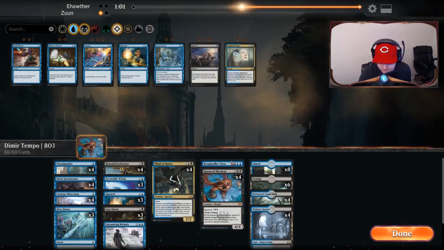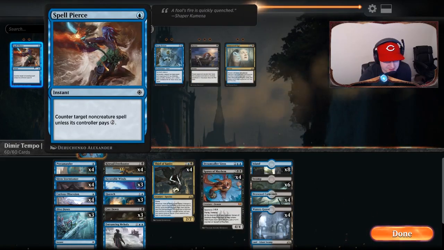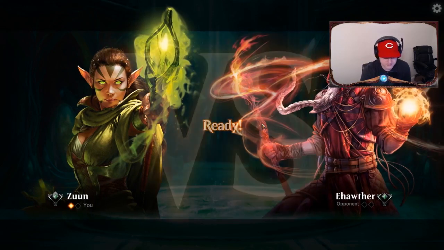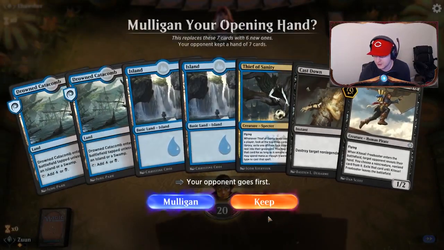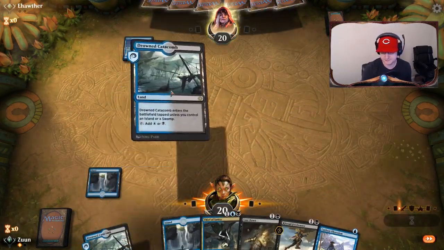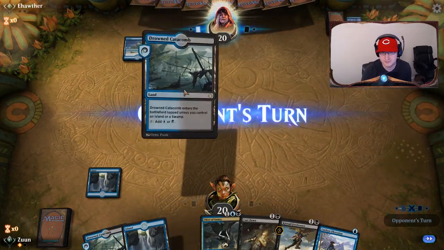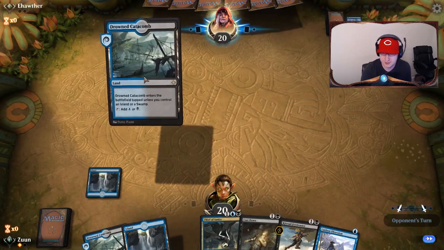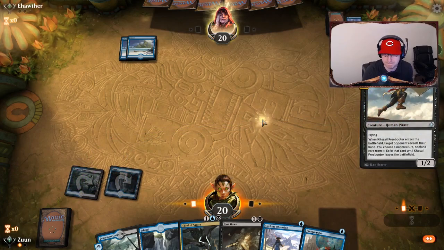Go 3. I like that. I think that's okay. Maybe I should Spell Pierce. No, we're gonna keep this. Let's keep this. I'm okay with this. Okay. And there's your Opt. What are you gonna do with it, mate? Gonna quench me? Gonna quench me?